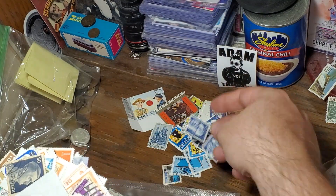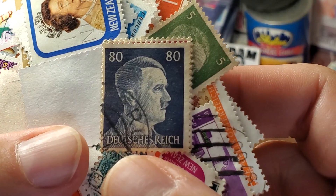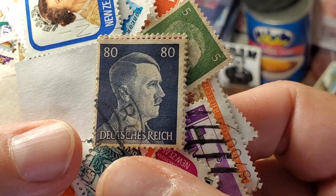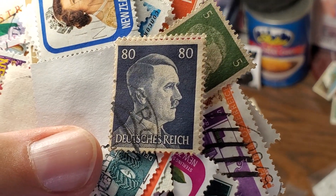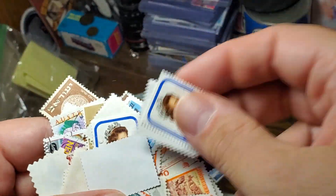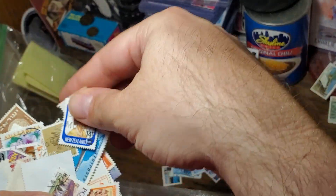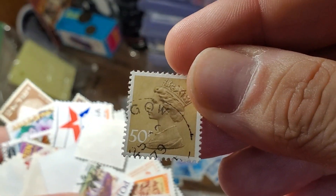Stuff like that is going to make this a lot less interesting. But that is a little bit more interesting — that is going to be controversial whether or not someone wants to collect a Hitler stamp. I am of the opinion of the historic value; we can look at the world's worst leaders that have been overcome. We've also got a green and a pink one. If I had those three listed at a flea market for a dollar, it would probably sell. Here we've got New Zealand with Queen Elizabeth, and there's probably going to be a lot of Queen Elizabeth stamps in here, just like there's a lot of Queen Elizabeth coins.